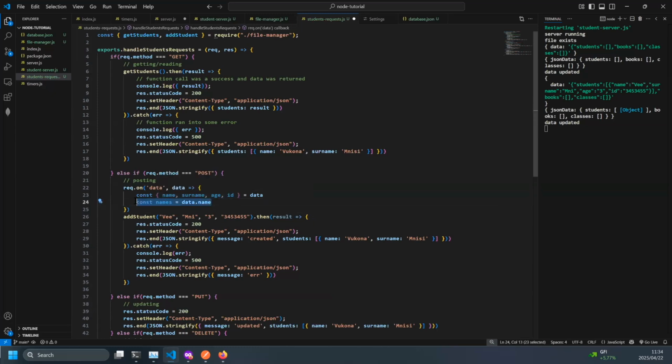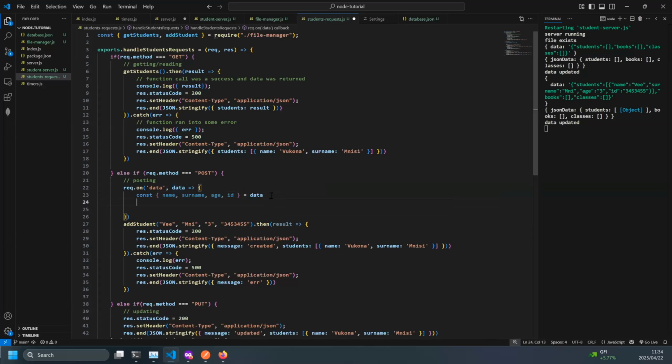Instead of writing four lines just to extract my data from data, this is a shortcut to grab data from an object, since this is going to be in the form of an object. If you want, so that you don't get lost, you can use this syntax for each and every one: const name equals data.name, const surname equals data.surname, and so on and so forth.